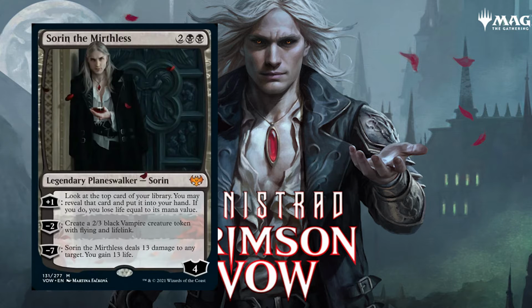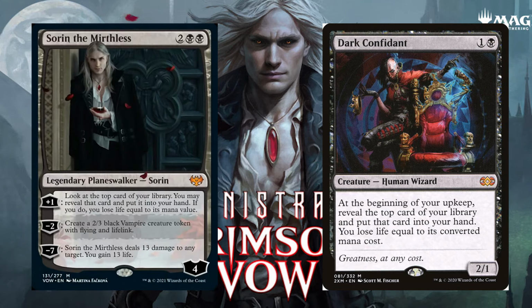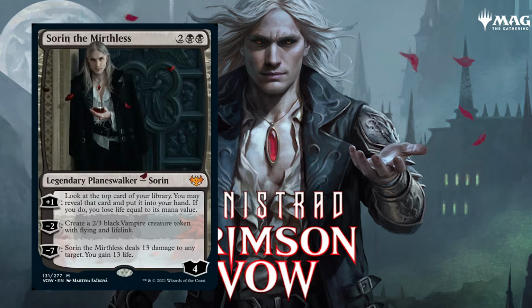But anyway, it makes a good Planeswalker if it passes that test, so it's a good start. So the plus is card draw, bonus on a Planeswalker. And then we've got the -2, which is protection for itself, a 2/3 black Vampire with flying and lifelink. And then finally the -7 is damage and life gain.